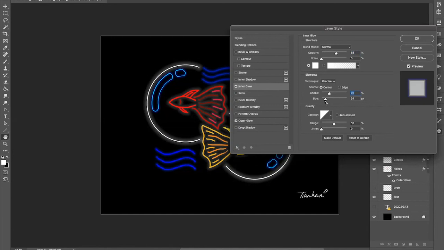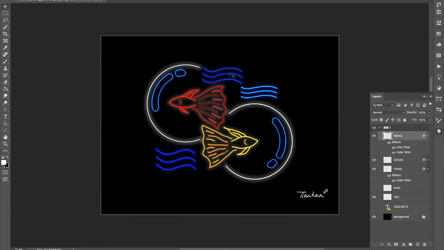These are a little hard to get exactly right. The inner glow will also give it more of a neon light appearance. But again, really beautiful canvas, really great work. Everybody did a really great job on these projects.